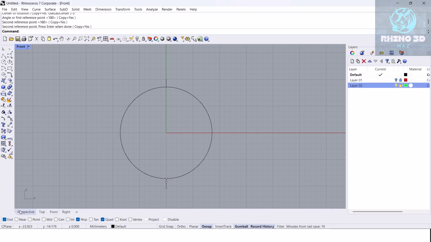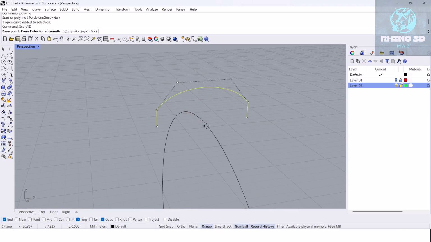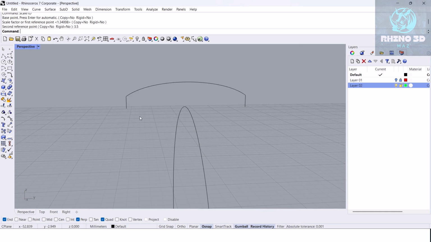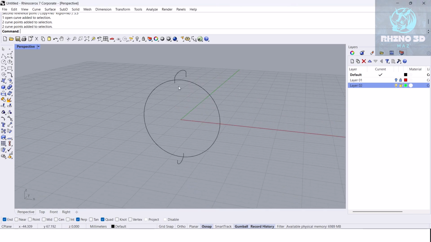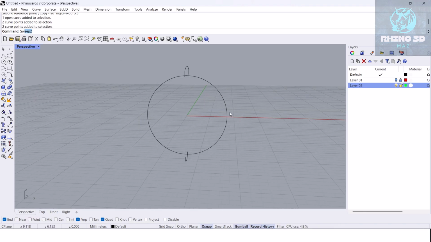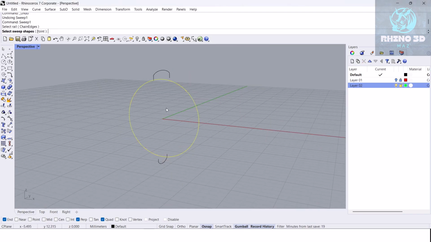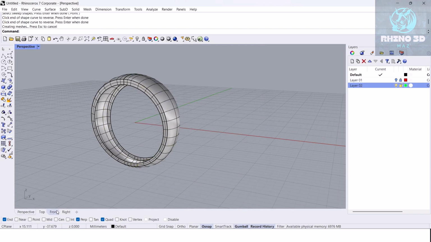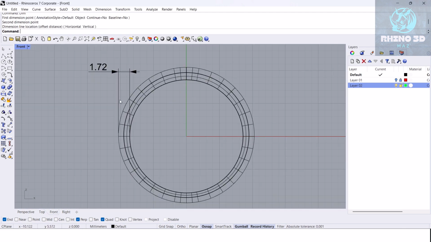Rotate. Copy is on. Put the copy at the top. I decrease the length to 3.5. I'm going to add some more height, 0.4. I've added it. And I'm doing the sweep and picking the sides of the shank. Okay, I have to align the cross section and then close it. Let's check the side of the shank. It's 1.7. Yeah, it's good.